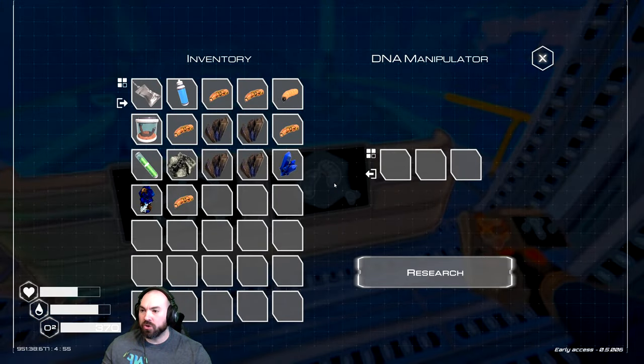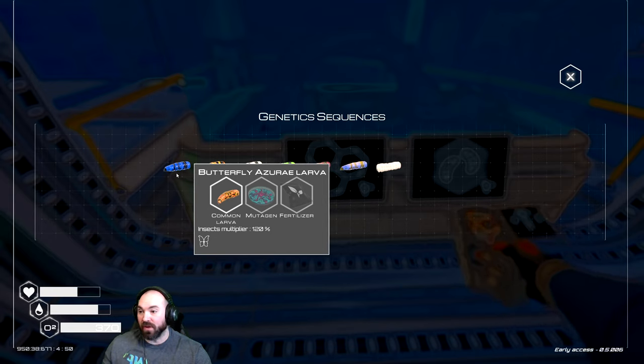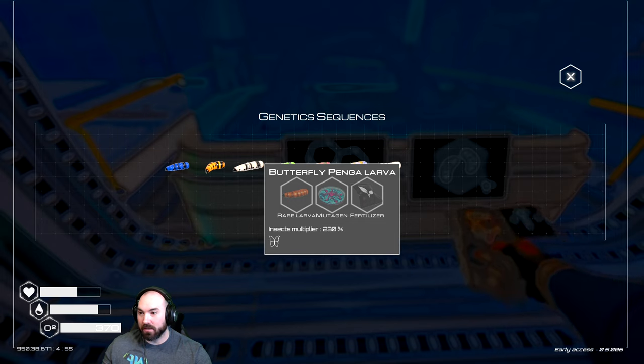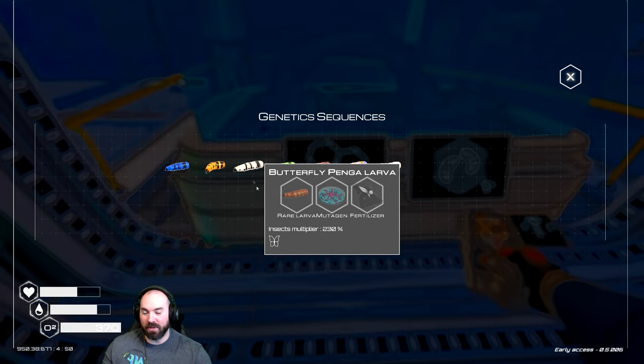Let's do more... Well, we have commons. We don't have uncommon. We need commons for butterfly. And we need more mutagen and fertilizer. My goodness. Oh, butterfly azurae. Butterfly pinga. Pinga. I think pinga is something else in Spanish.